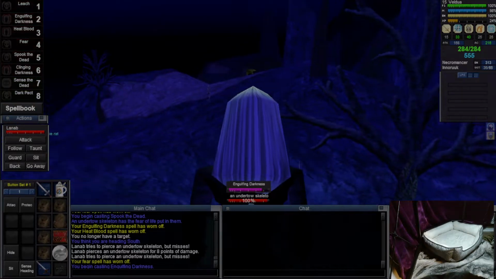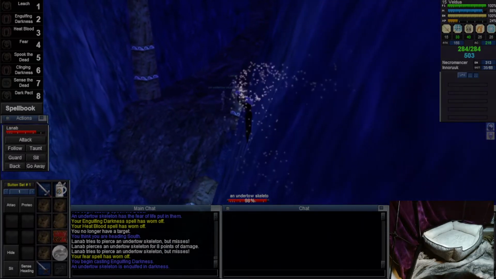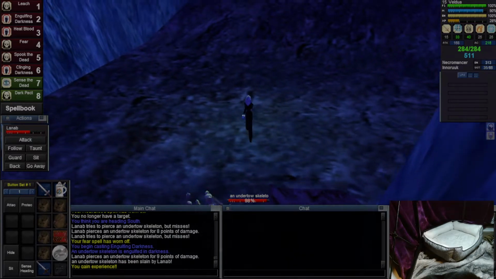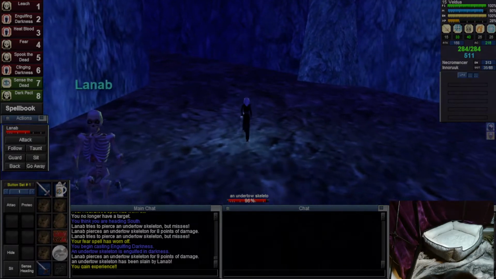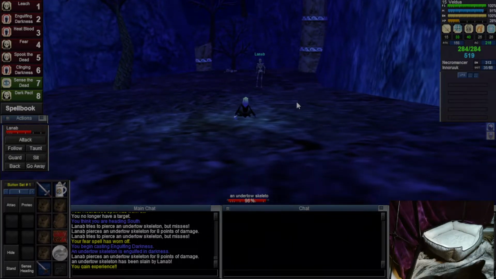There we go. We might get that Cauldron Rat as an add, but that's okay. Typically when I have an add, I just let the pet kill it. And usually he can make pretty short work of any of the greens out here. Let's see.